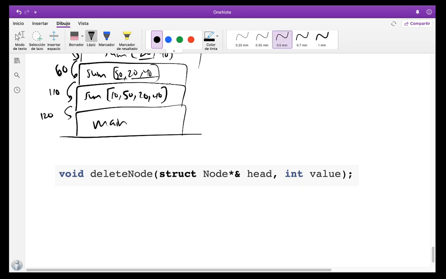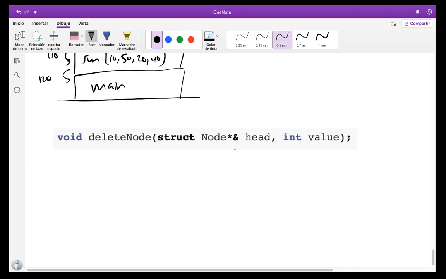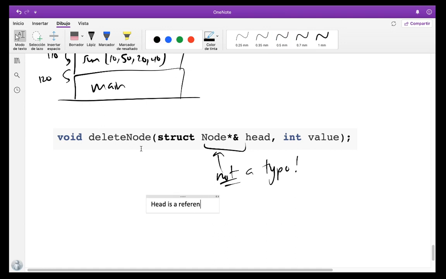The reason this is necessary is because you might want to delete the head, and that means the head needs to change. So, not a typo. Head is a reference to a node pointer. Okay? Read it like that. This is a lowercase head.